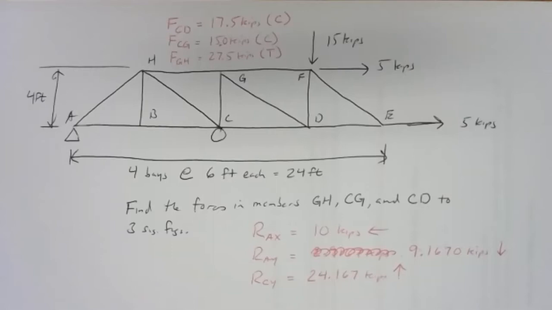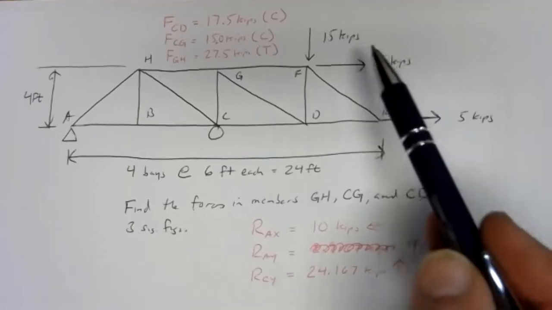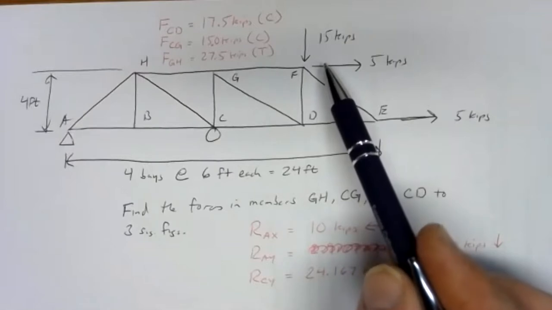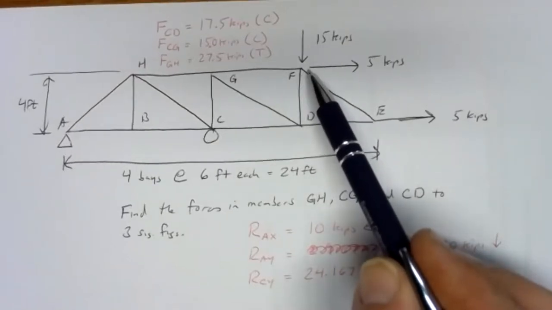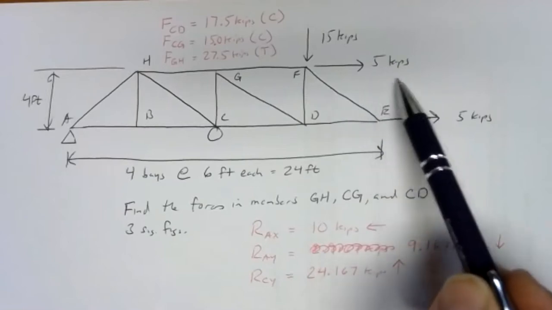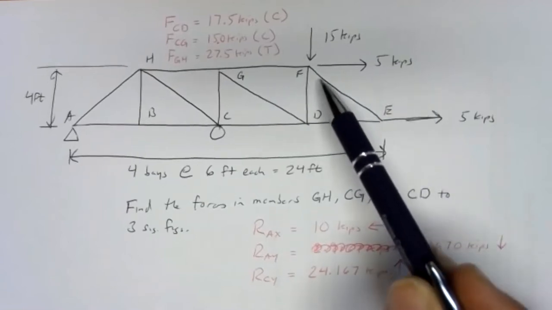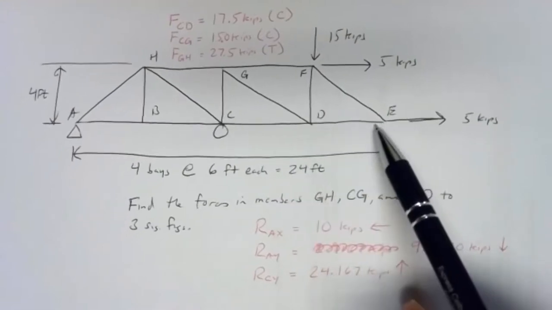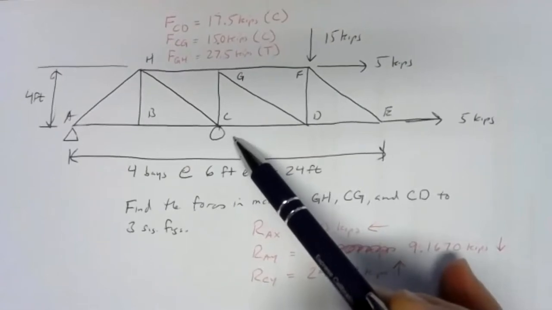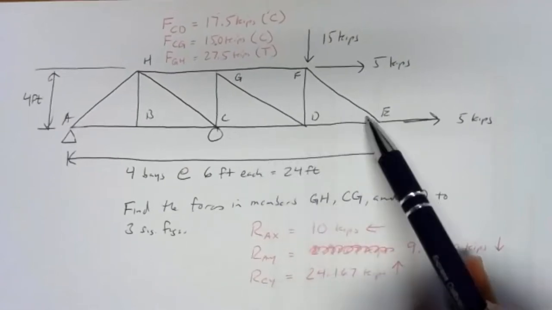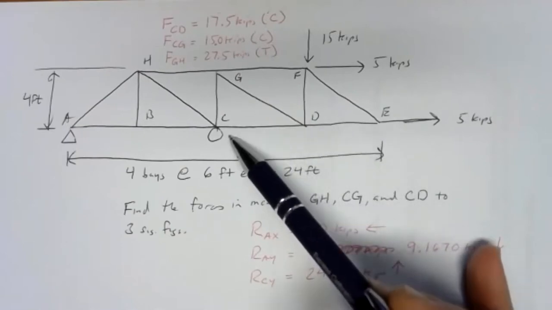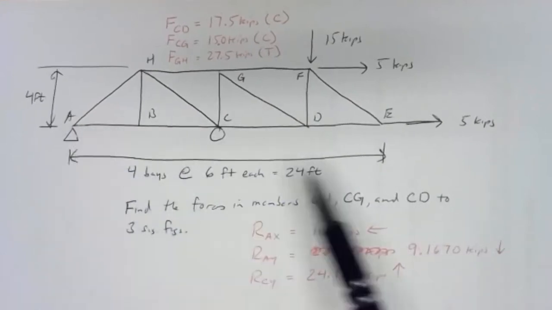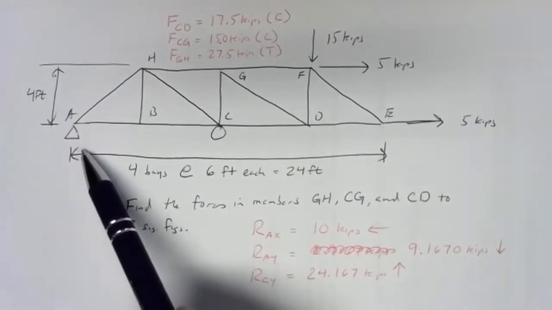So first thing we have to do in this truss, it's always a good idea to get a look at it, make sure you get a good feel for where things are and how it's being loaded. Here it's all loaded at this right end. There's a pretty heavy downward loading on point F, and then we've got some pulling forces at F and E. The roller support, instead of being at the end of the truss, is in the middle. So this is what we call a cantilevered structure. Part of it is hanging over its supports rather than being simply supported at the ends.